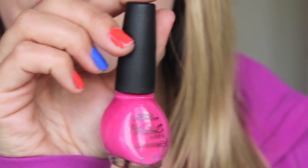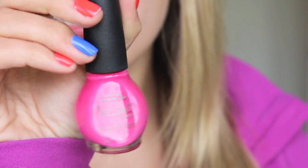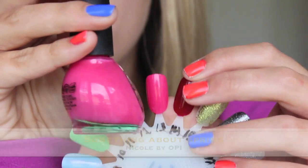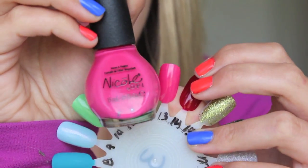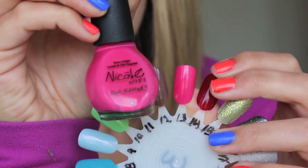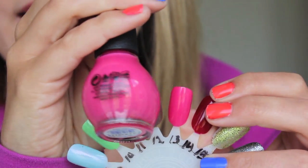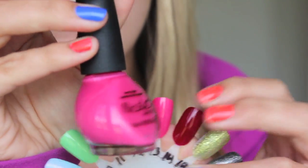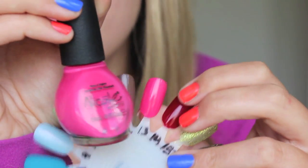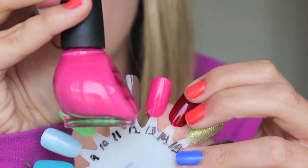Okay, next I have my Nicole by OPI collection. Something About Spring. This is a creamy, deeper pink color. I love this. This to me is like a true pink. When I think pink nail polish, this is exactly what I think. It looks fantastic on the nails. The formula is fantastic as well. Opaque in 2 coats, creamy, glossy finish, and I really, really like this.